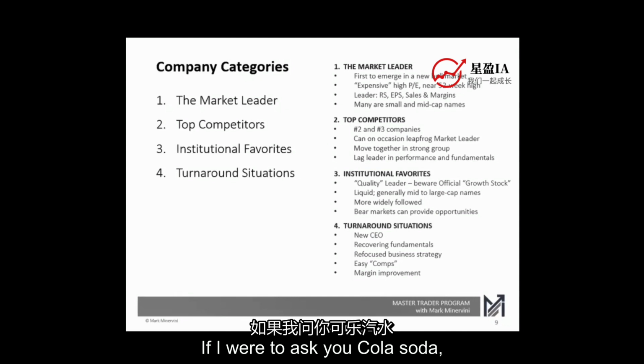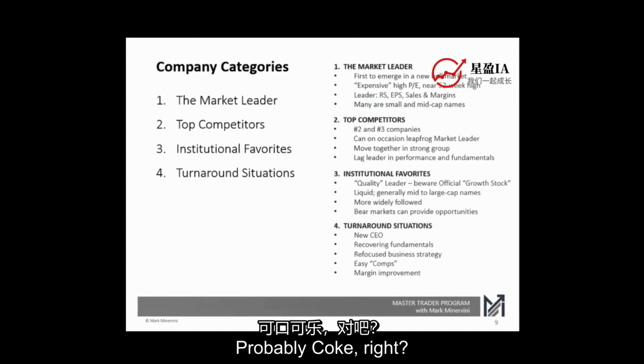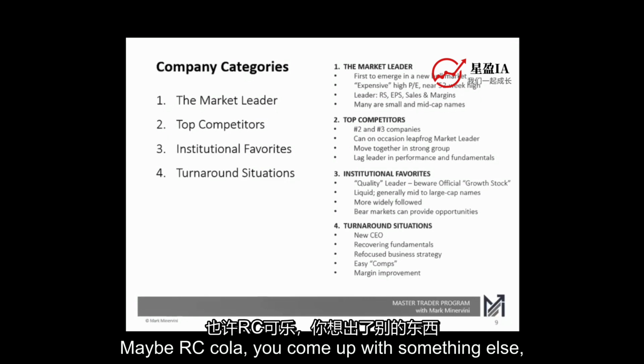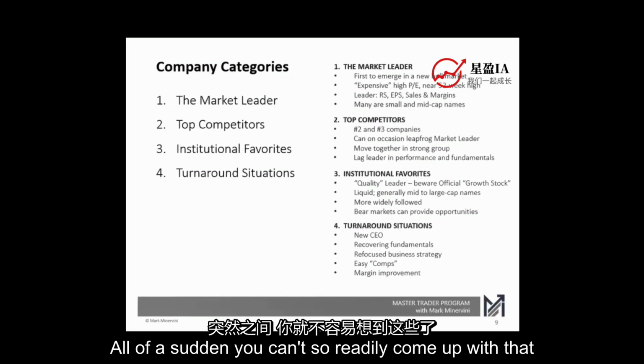If I were to ask you, cola, soda, what would be your first choice? What would come to mind first? Probably Coke, right? Maybe Pepsi. So Coke and Pepsi. If I said, okay, what's number 3 that comes to your mind? I don't know, maybe RC Cola, or you'd come up with something else. But as we go down, let's say, okay, who's number 4? Who's number 5? All of a sudden, you can't so readily come up with that.